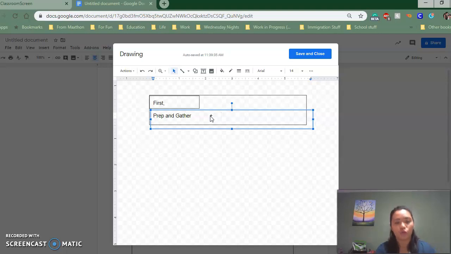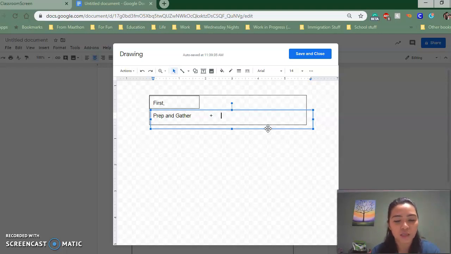Not all of your details, your steps may have a specific detail next to it. Prep and gather is such a short thing to say, even if you're writing it as a sentence. So first, you must prepare the stove, maybe preheat the oven, and gather your ingredients and materials, period. Still not a really specific sentence. So you will have to write what exactly you are going to gather.